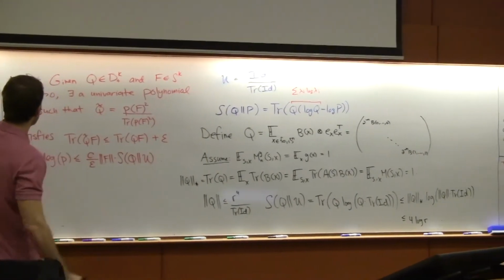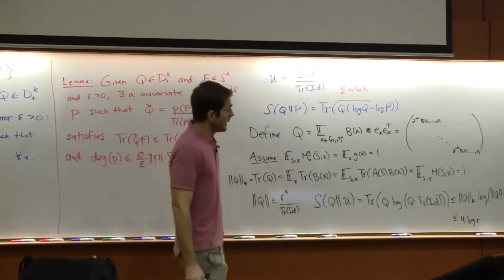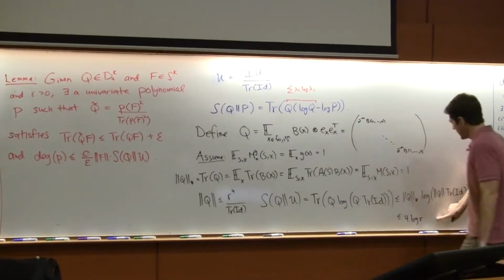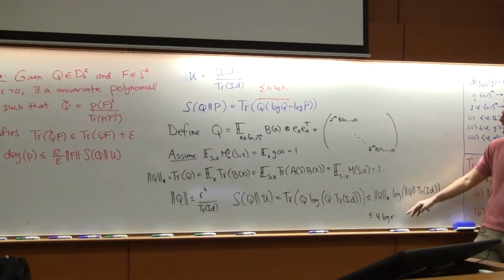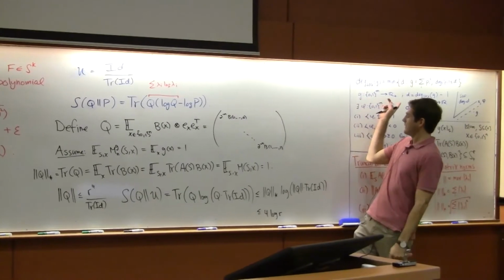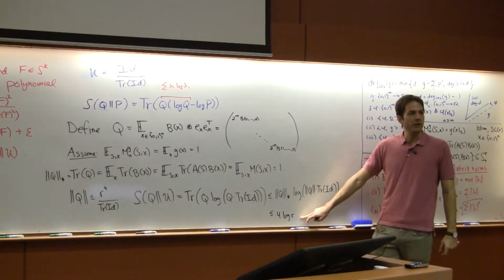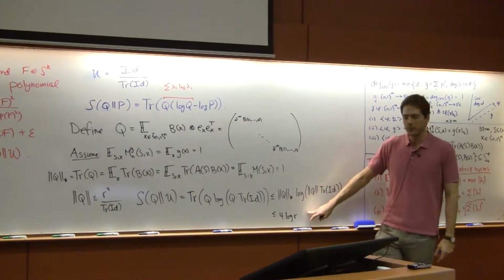So the point is, we want to apply this. Now we've confirmed that our Q is not too complicated. And by the way, this is crucial here. The point is that R is something really big, either exponential or like n to the d. So it's crucial that we only pay something depending on log R. If we pay something depending on R, then the game is lost before we start. So that's okay.